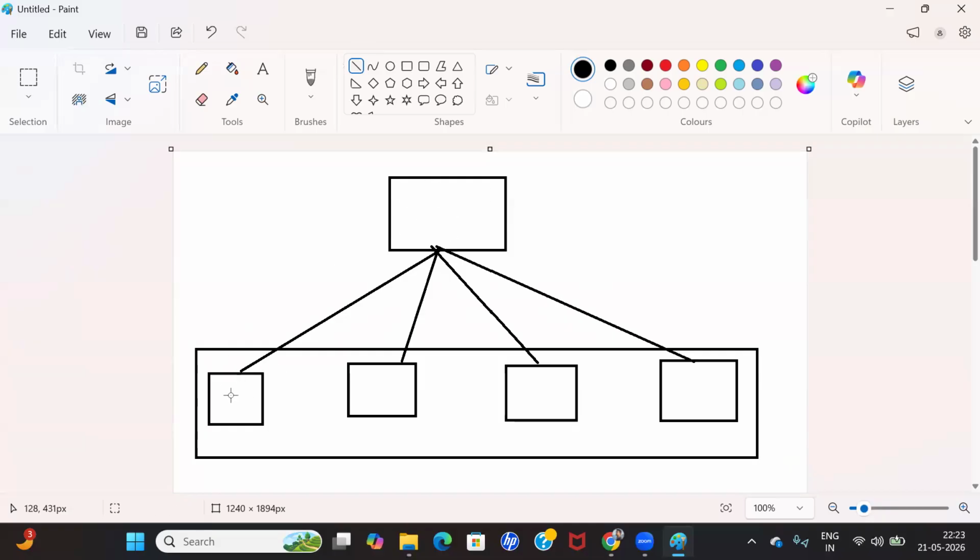When user one is not available, then user two can do it. When user two is not available, user three can do it. And when user three is not available, user four can do it. Within these 4 users, any one user can do this requirement. So this is a queue. Queue in the sense one record having multiple owners. If one user is not available, the second user can complete this requirement. Clear, everyone?